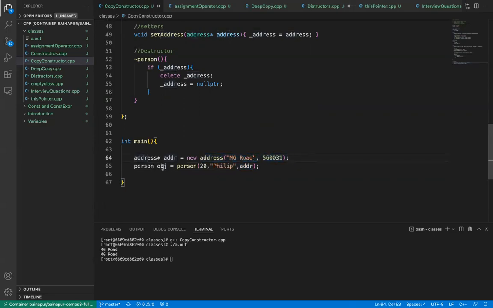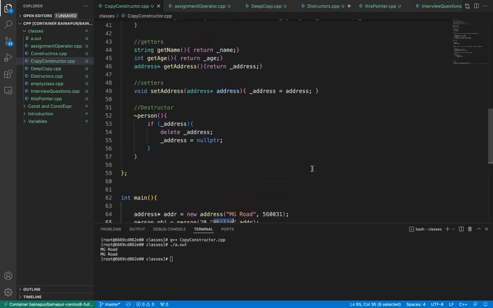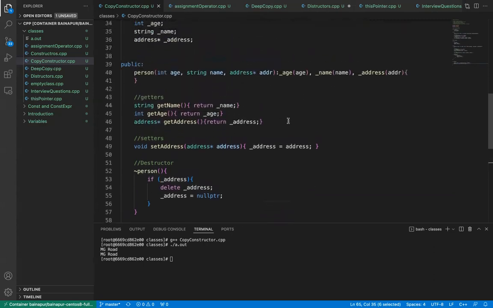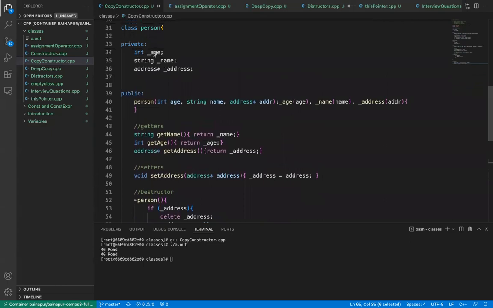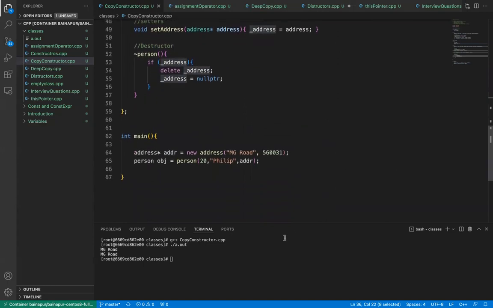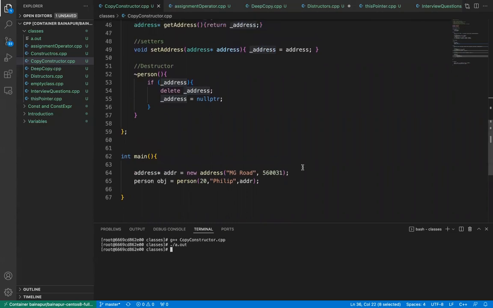Then the Person object takes three arguments, age, name, and this address, and this constructor is getting called, which will assign those values to age, name, and address. So this is what the program is. Let's see whether it compiles or not. Okay, compilation is fine, so no output.